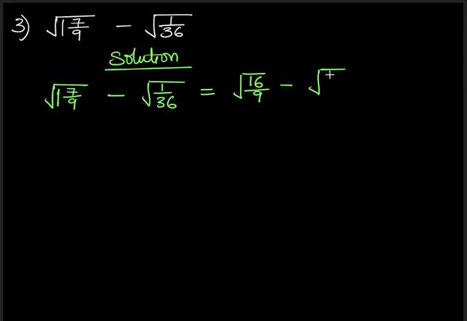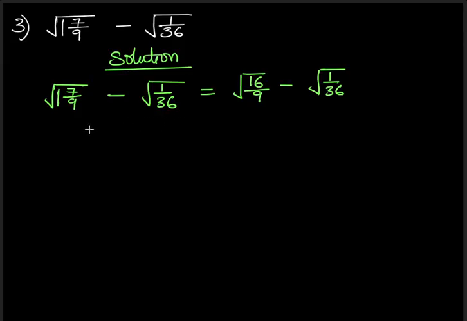Now you notice that the square roots are still there and we've not removed the square root yet because the first step we're looking at is changing mixed fraction to improper fraction. I've noticed some of my pupils, what they do when they just start, they take out the square root. No, you don't take it out unless it has reached the time for you to take it out. So first, what are we to do here? We are to change the mixed fraction to improper fraction, and then from there we can now find the square root. So we are done changing the mixed fraction to improper fraction now. So we can now proceed to find the square root.